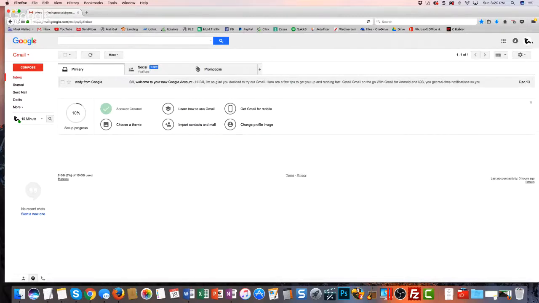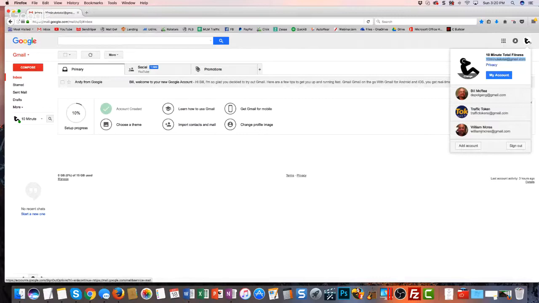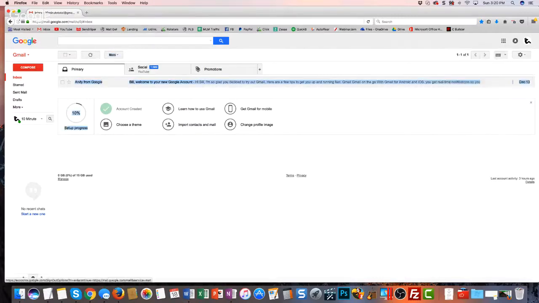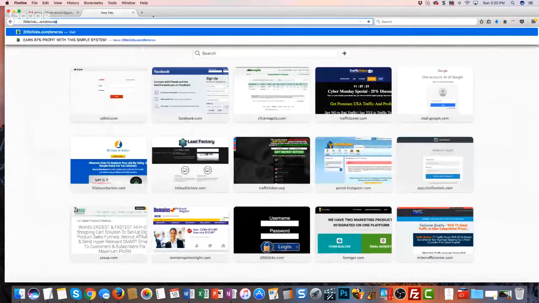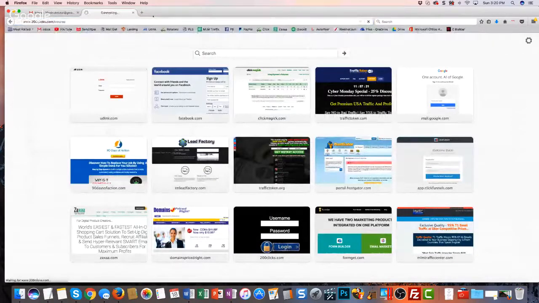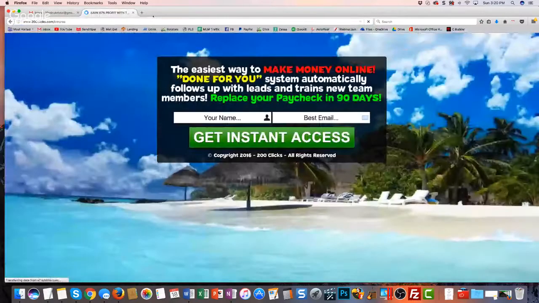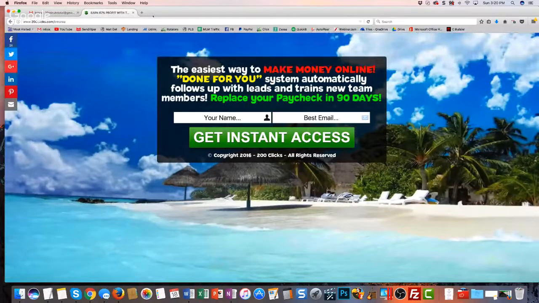Now, the reason why I want to do that is I'm going to opt into my sales funnel. So I'm going to go to 200 clicks, B. McRae, which is my sales funnel. Hopefully it comes up and it doesn't bomb out or anything like that. Okay, you can see here, Jason's been playing with different concepts and ideas. This has got to do a lot with our buddy Colin. Colin's going to do some voiceover work for us. This is his life.